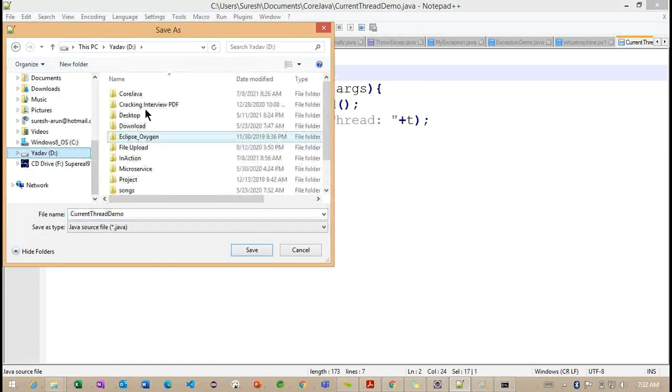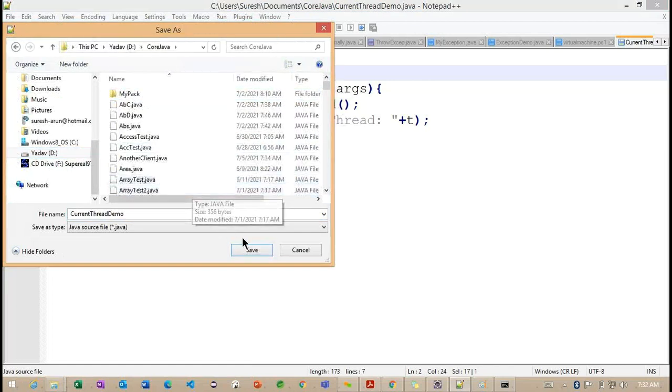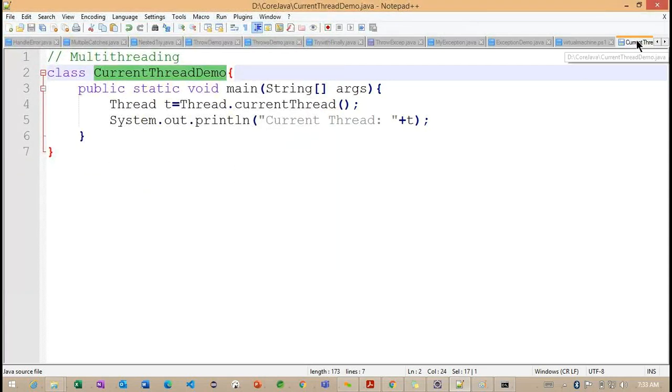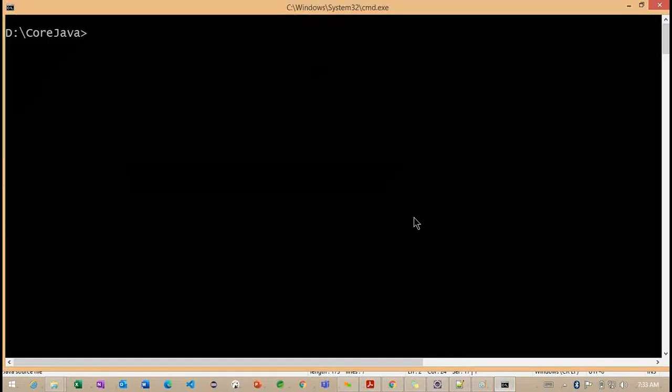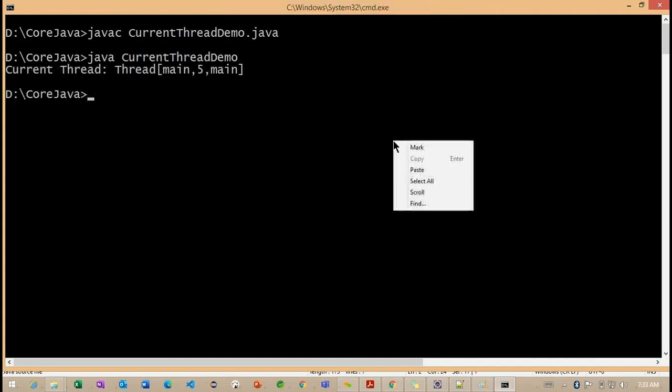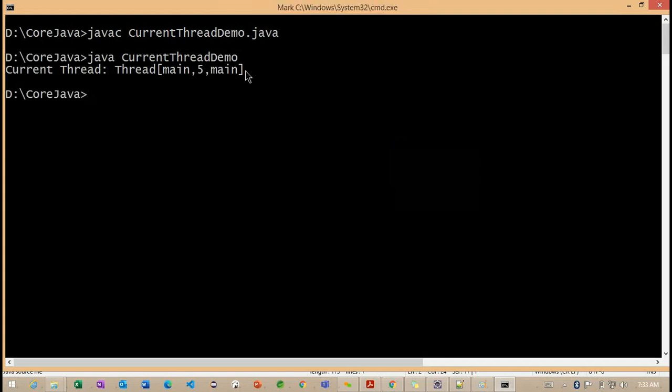Sorry, we need to move to the D drive. In the D drive, we need to save. Now it is changed. Compile this particular current example. It is compiled successfully. Now it is running here.